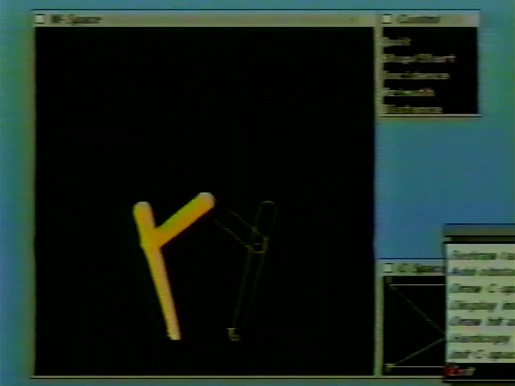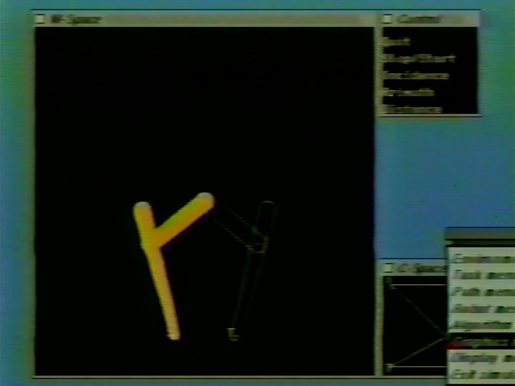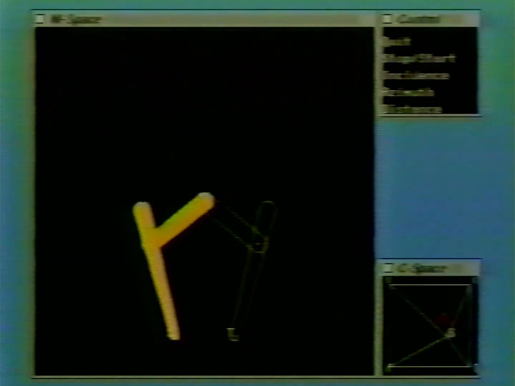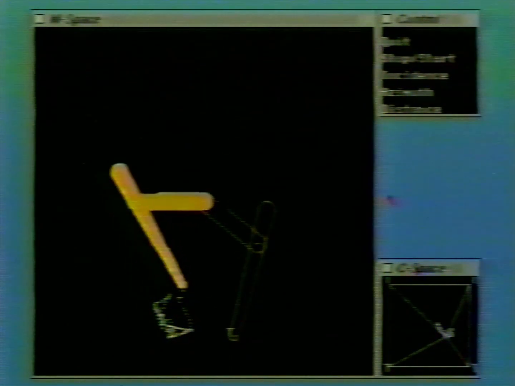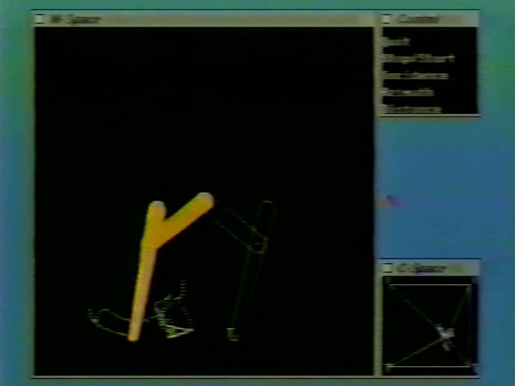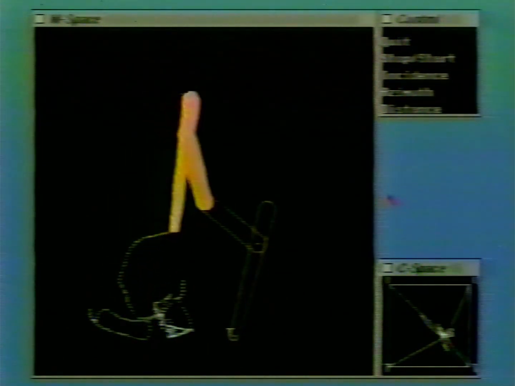This section is similar to the previous one, except the human subject is asked to move a 2-link robot arm with revolute joints from the start position, which is the solid figure on the left, to the target position, the stick figure on the right. Again, this is a fast replay of the session that took about 15 to 20 minutes.